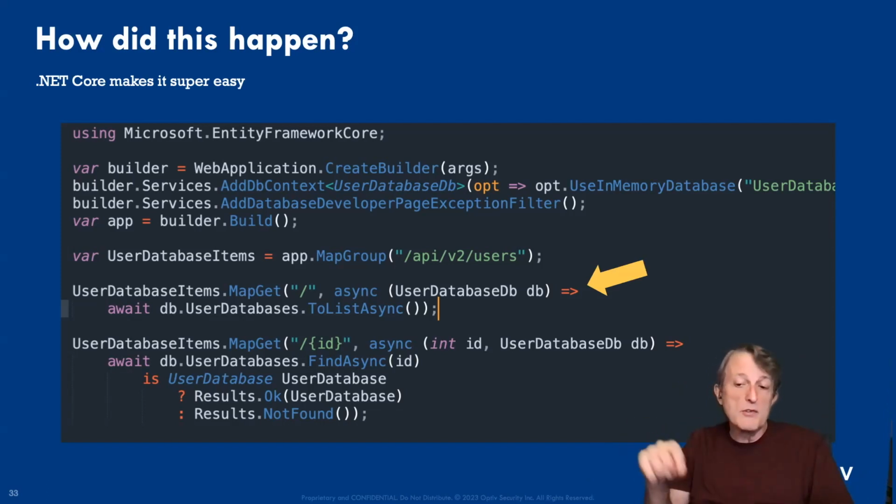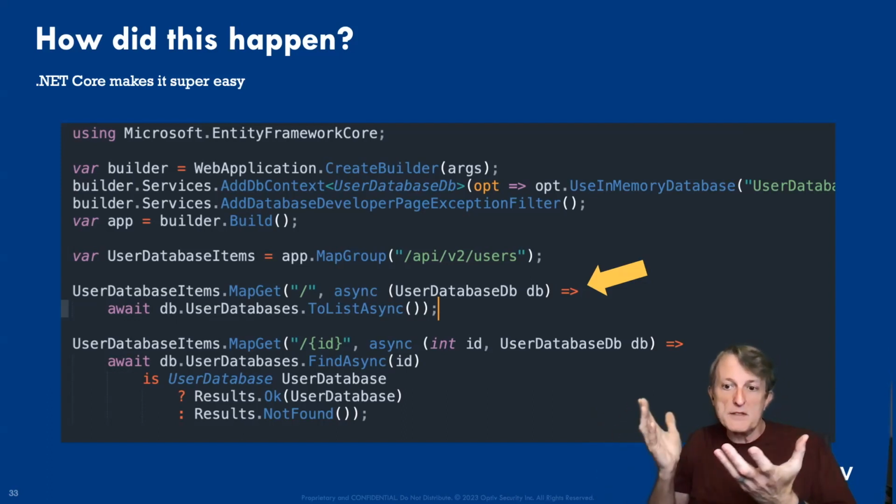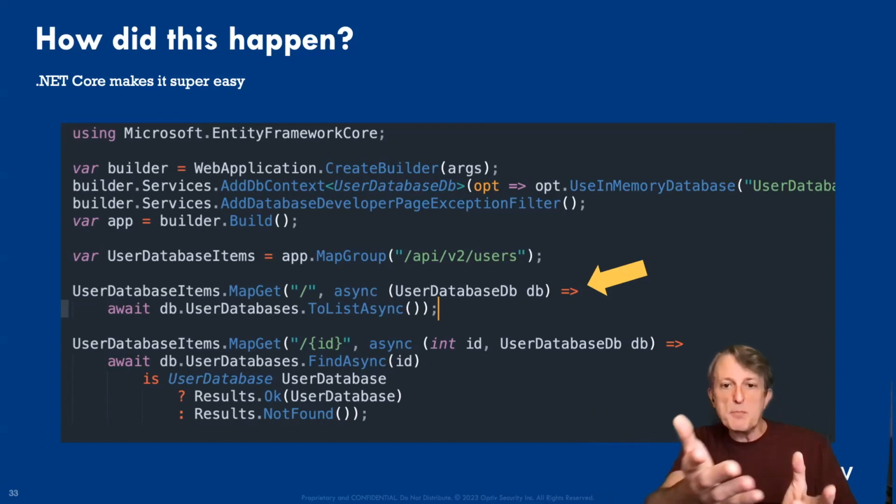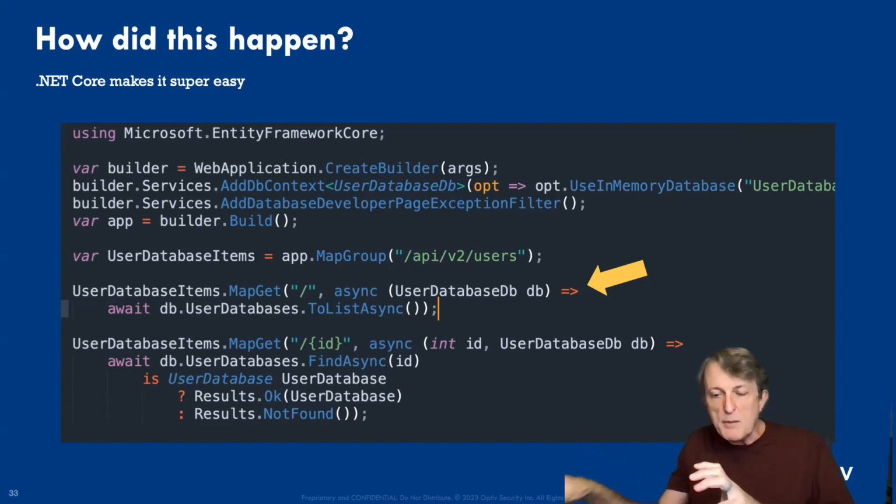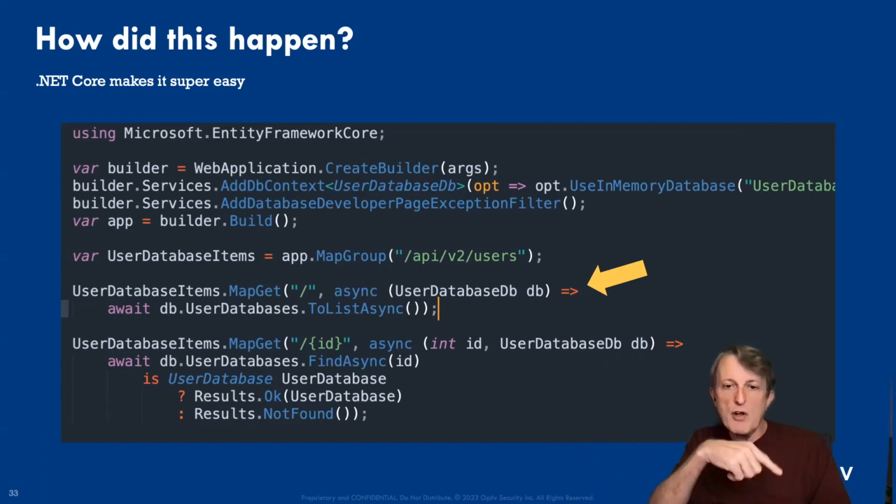So literally by writing one line of code, or probably cutting and pasting it from a Microsoft example on their website, boom, you've made this mistake and you are now shoveling hashes out to your app, even though the app is a single page app and doesn't know how to work with these hashes. This is a good example of shooting yourself in the foot, because you have these powerful tools that let you build really powerful APIs using just a few lines of code, letting the frameworks do all the work of turning database field names into fields in the JSON and all that good stuff. If they searched their own code for password hash, they wouldn't find it anywhere near this code. So it would be difficult to figure out where the problem was occurring, because the framework is doing all the work for you.